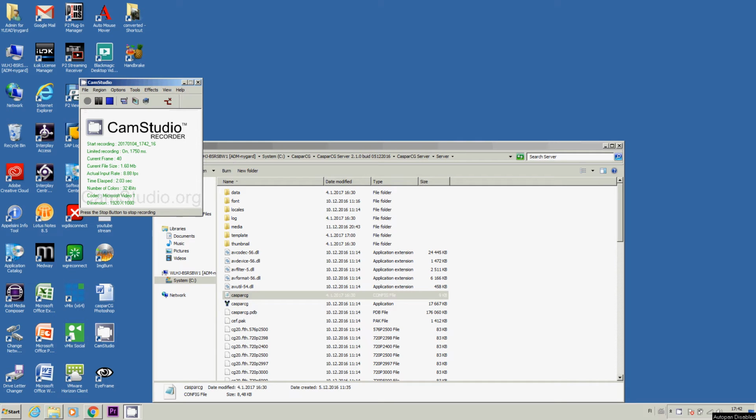Okay, let's do a short tutorial about how to make a dynamic template in Photoshop that you can use in CasparCG Server 2.1.